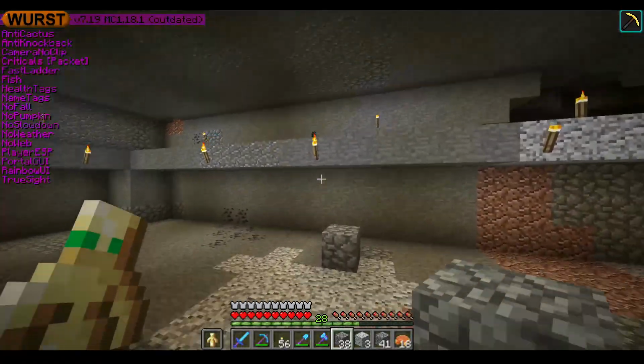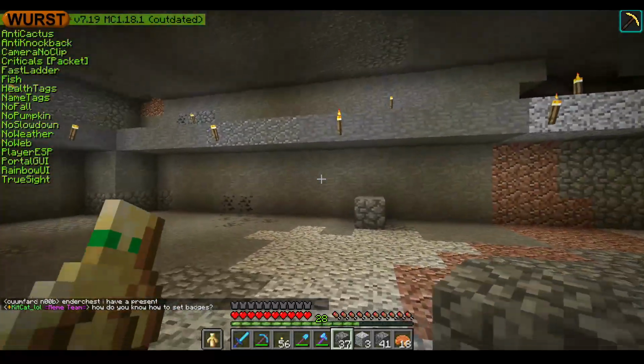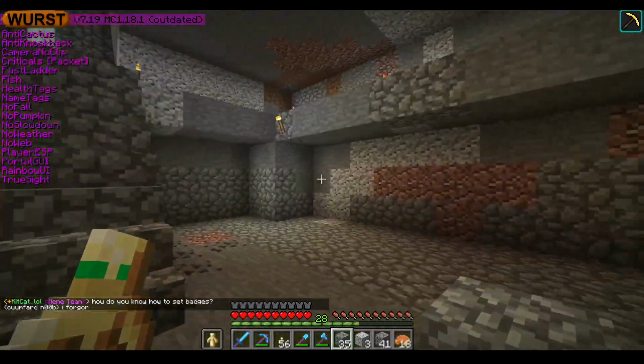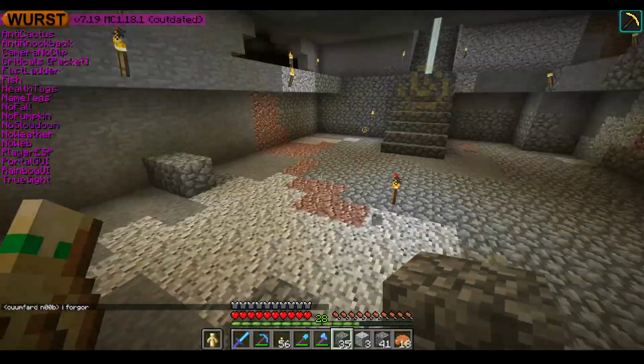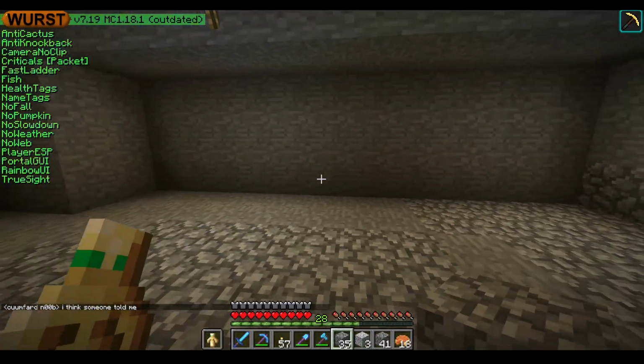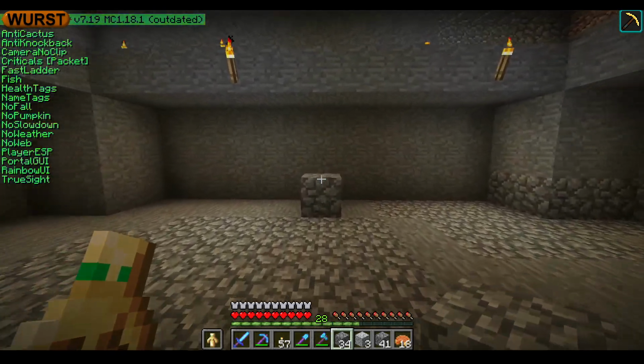Actually, I had to use Microsoft Math Calculator for this. Anyway, let's figure out what the pattern, what design we're going with here. So this is 23 blocks. So that's the center. 11 again. Yeah, it looks like the center.